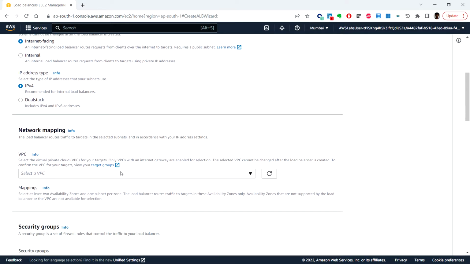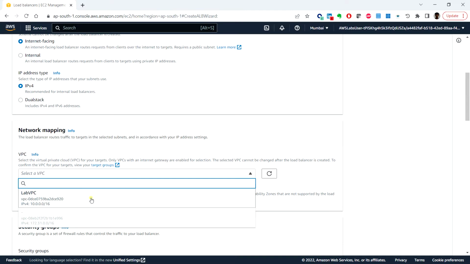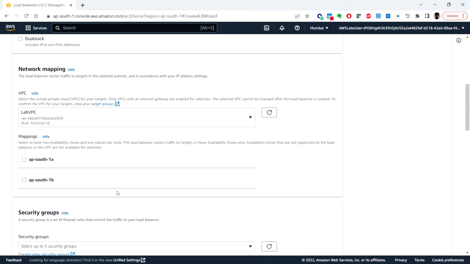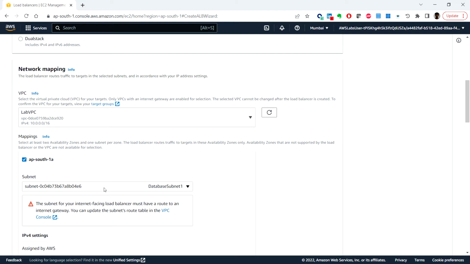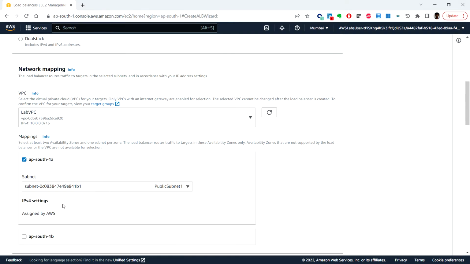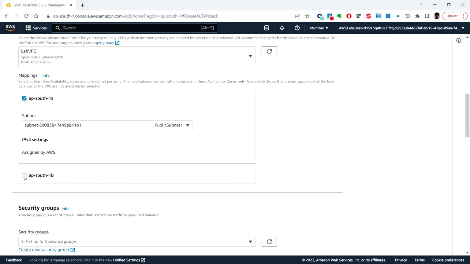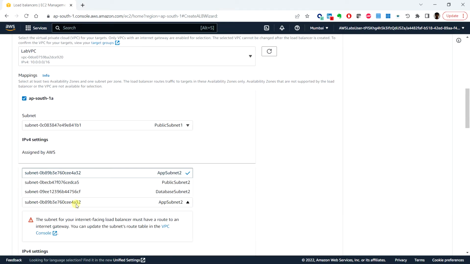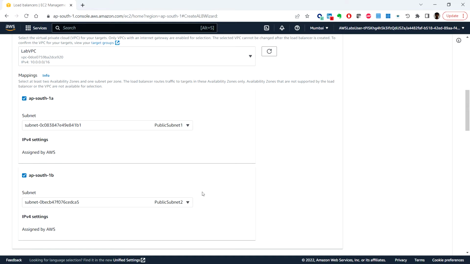Okay, and network mapping you can choose lab VPC. Okay, you can choose the public subnet 1, and public subnet 2.